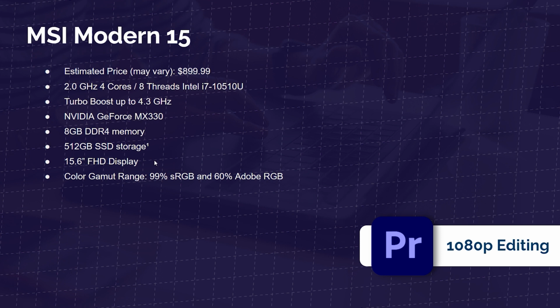If you buy the i5 model, you will not get this color accuracy. You're going to get something around 65%. So note that i7 equals better color gamut range. So don't make the mistake of thinking you're going to get it with buying the i5. You will not. The color accuracy comes in the i7.